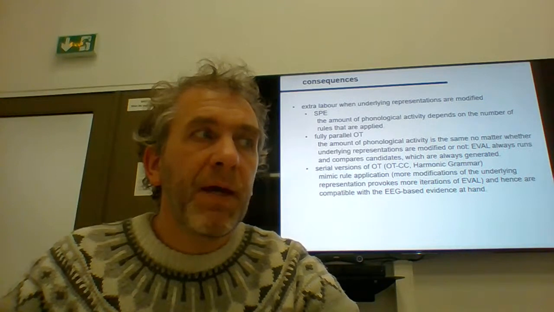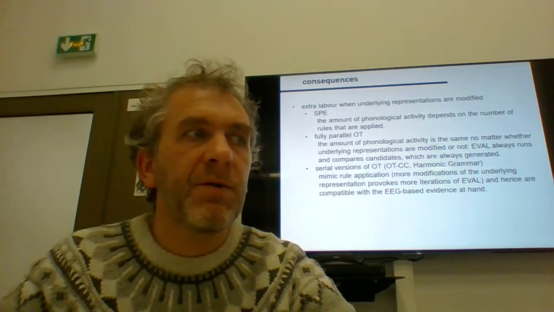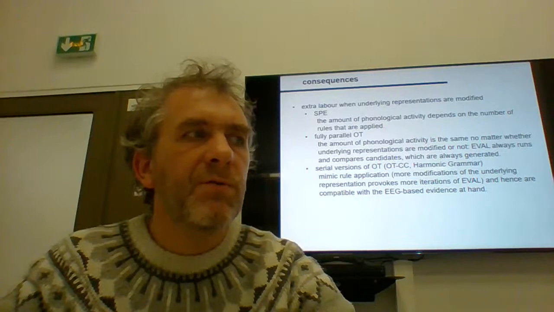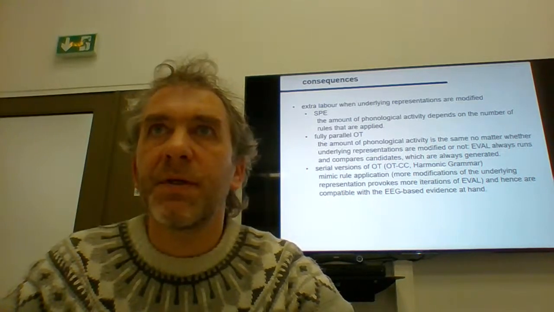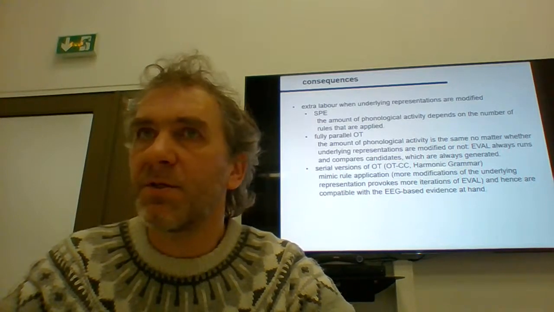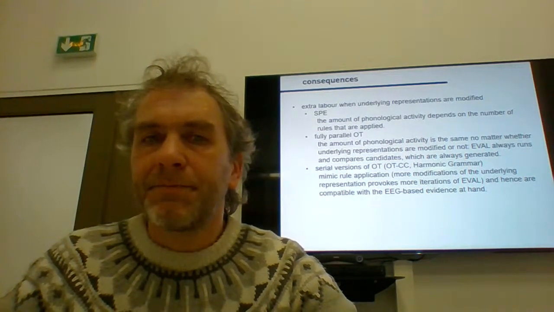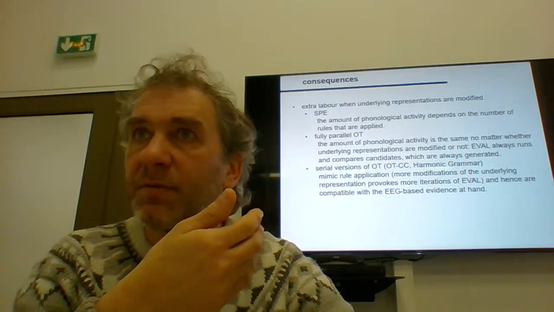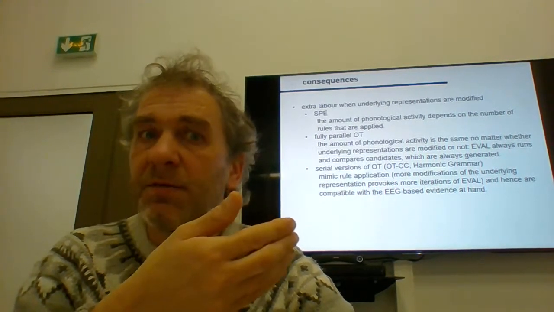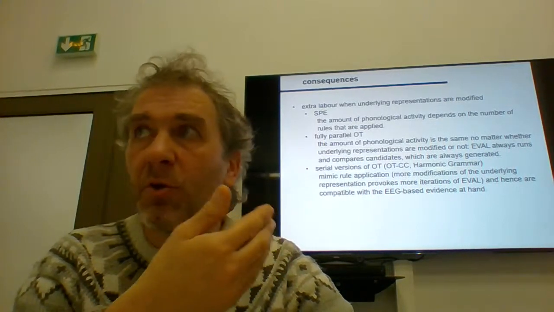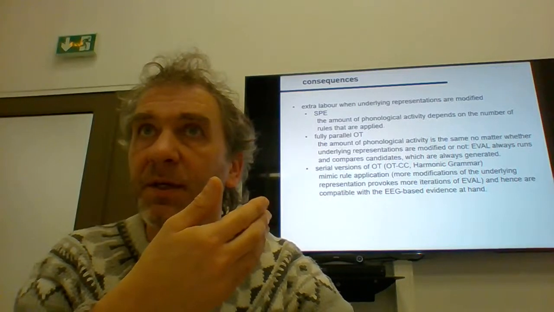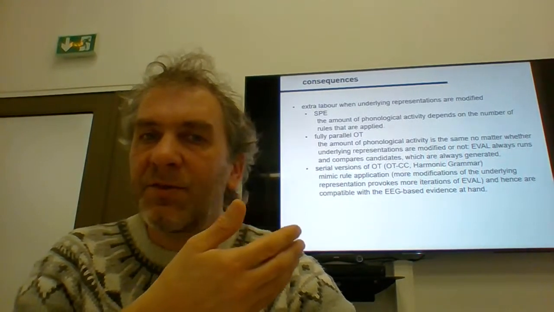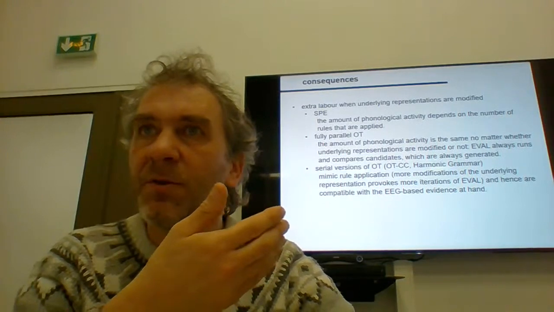Okay. In fully parallel OT, that's not the case, as I said in the introduction, because the amount of phonological activity is the same no matter whether underlying representations are modified or not. Eval always runs and compares candidates, which are always generated. Okay, that's a known computational property of OT. And so Sahin et al. already, but our results show the reverse, of course. So you do get significant differences whether or not phonology is involved. Okay, that's the whole 450 thing. You do get a specific phonological activity that the brain is carrying out. It's not the same when the brain has to compute the progressive voicing assimilation and when it doesn't.